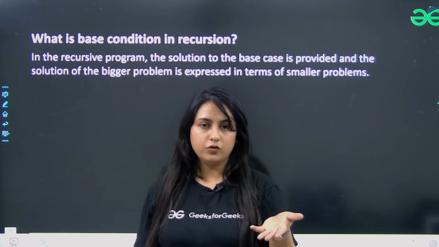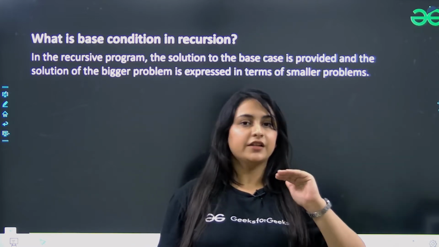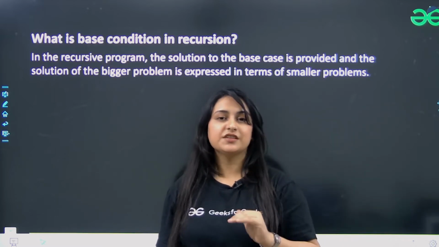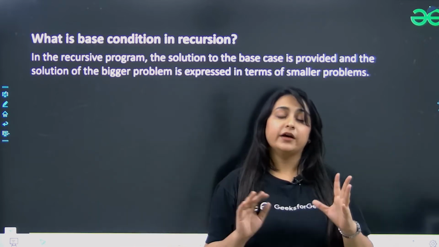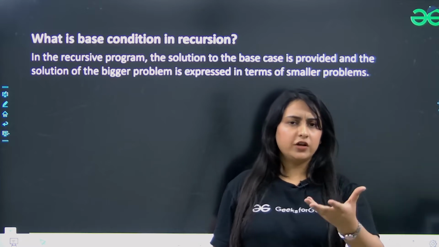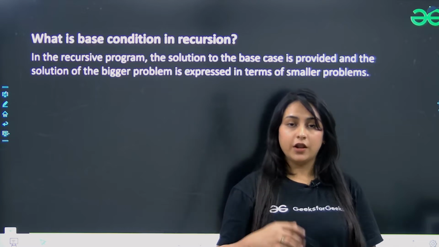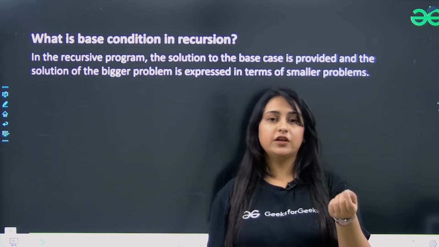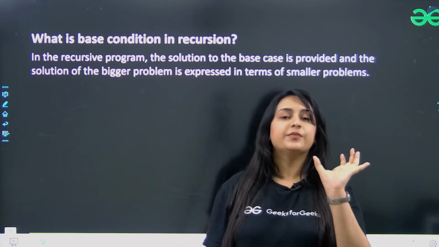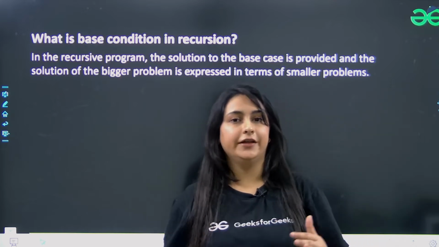For example, if I want to calculate the factorial of 10, my next call will be calculating the factorial of 9, and then the next call will be to calculate the factorial of 8. So at each and every step, the size of the problem is reducing. But there is a condition where we have a solution to the problem. For example, what is the factorial of 0? If I ask you what the factorial of 0 is, you will say 1. If I ask what the factorial of 1 is, you will say 1. So these two are the base conditions: if n equals 0 or n equals 1, then you have to return 1. This condition is the base condition where you return the answer, where the next recursive calls end.